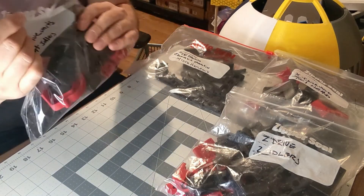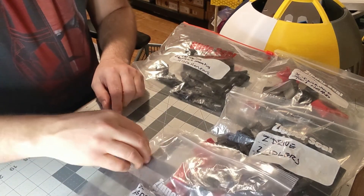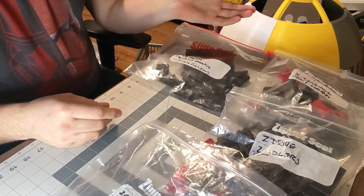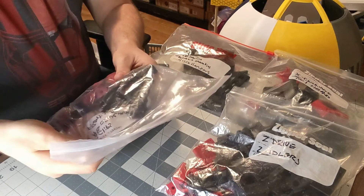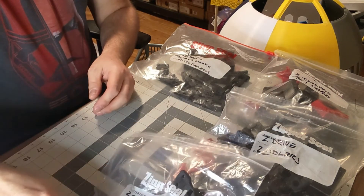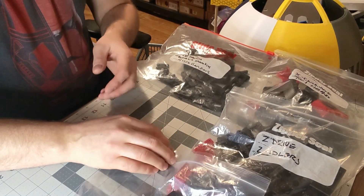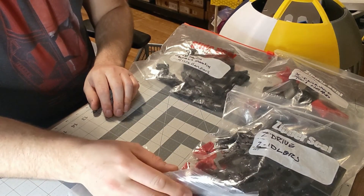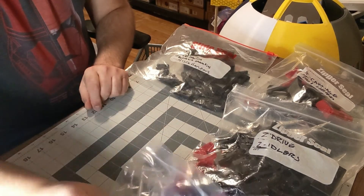Keeping them bagged up is a good way to do it. As long as you're organized — sometimes people have said that when they order parts online, they get them and they're just a mess in a single bag, all accents and all black mixed together. So be cautious if you are ordering your parts online. Make sure you're getting your parts sorted by section. If you don't get them like that, take some time before you start your build to group the parts into sections and zip tie them together to make your build go a little faster.